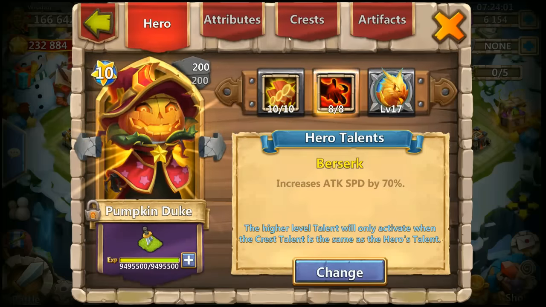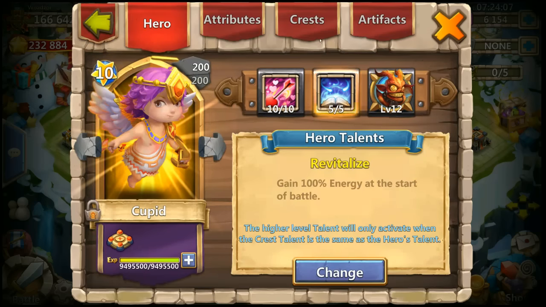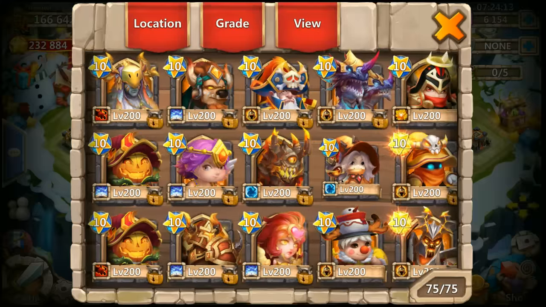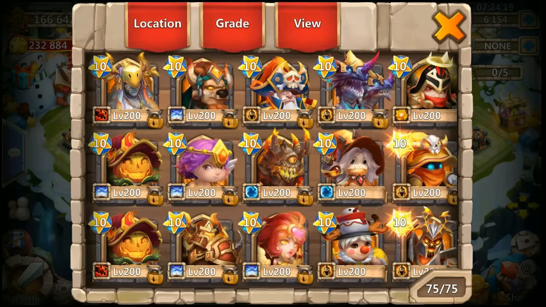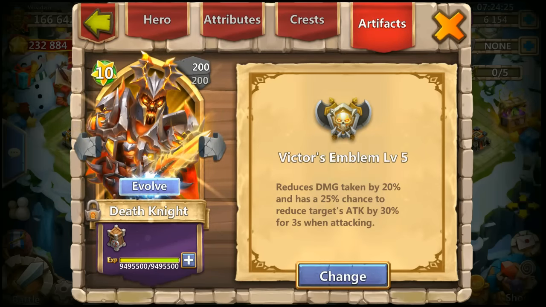Gonna use my Pumpkin Duke with Berserk, Deadly Strike, and Blitzcrawl. Cupid, also with Deadly Strike, and Axe of Strife for more criticals. Trixie, Deadly Strike again, and Axe of Strife also for more criticals.